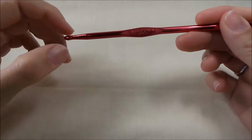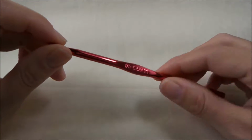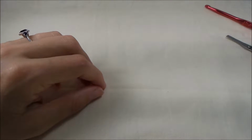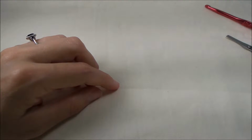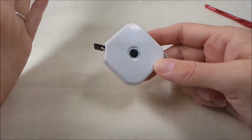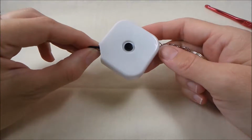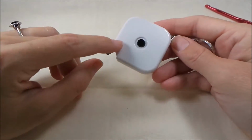So for worsted weight, it calls for a 5.5 millimeter hook, so that's what I have. You're going to need a pair of scissors, a yarn needle with a large eye. You may want to measure your hat hanger. I'm just going to basically go off what I think is the length that it needs to be. As long as it's a multiple of two, you'll be fine. But you may want to measure it.